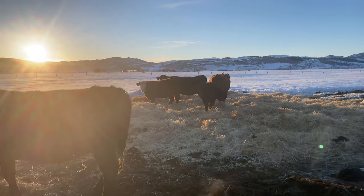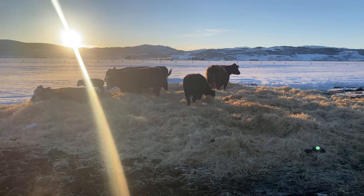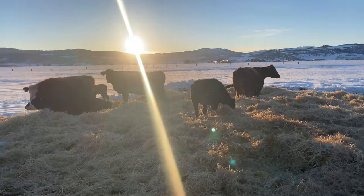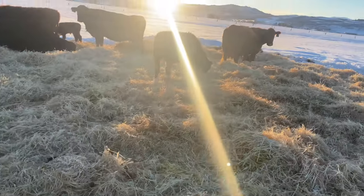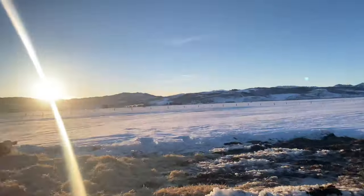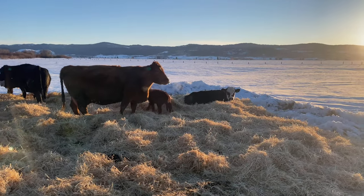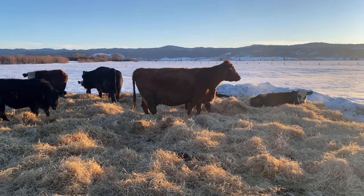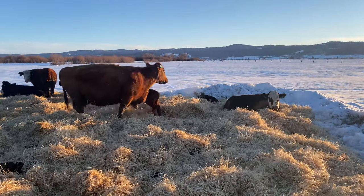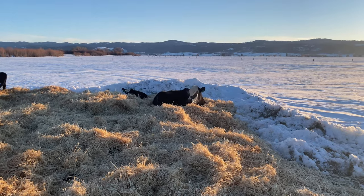Just want to show you real quick, the cows are enjoying their straw. We got one calf in there. I'm sure they like that quite a bit. It's a nice place for them to lay down. Oh, we got a couple calves in there. There's one behind there. There's our snowmobile. There's another calf. There's calf number 8. So he's the one that I got yesterday. That was one of the new calves that we had while we were on vacation. Then calf number 6 looks like is behind him. And there's our big steer, just taking up all the room.